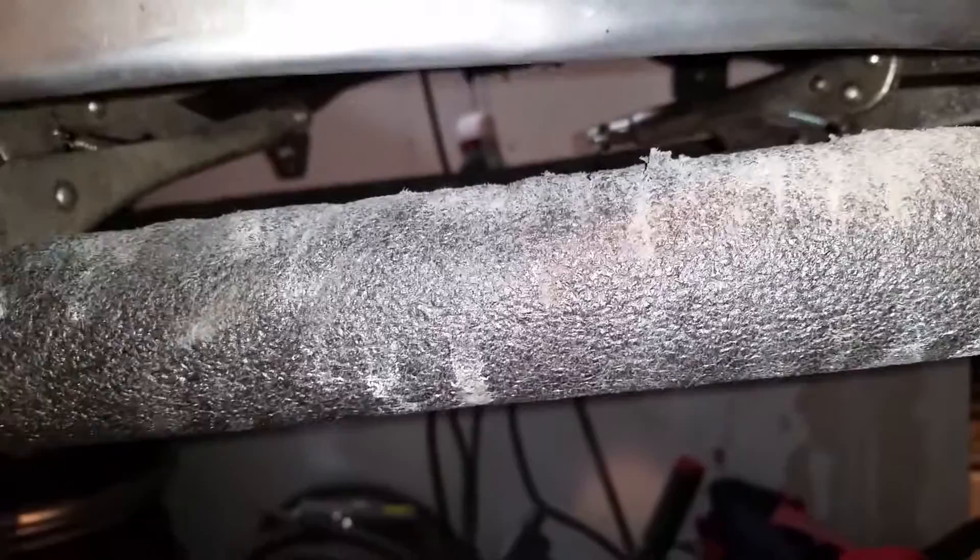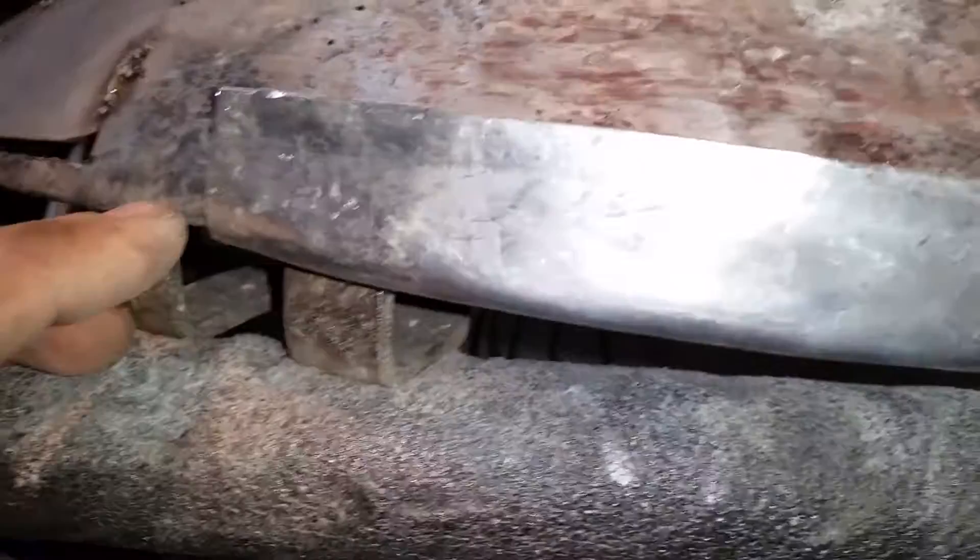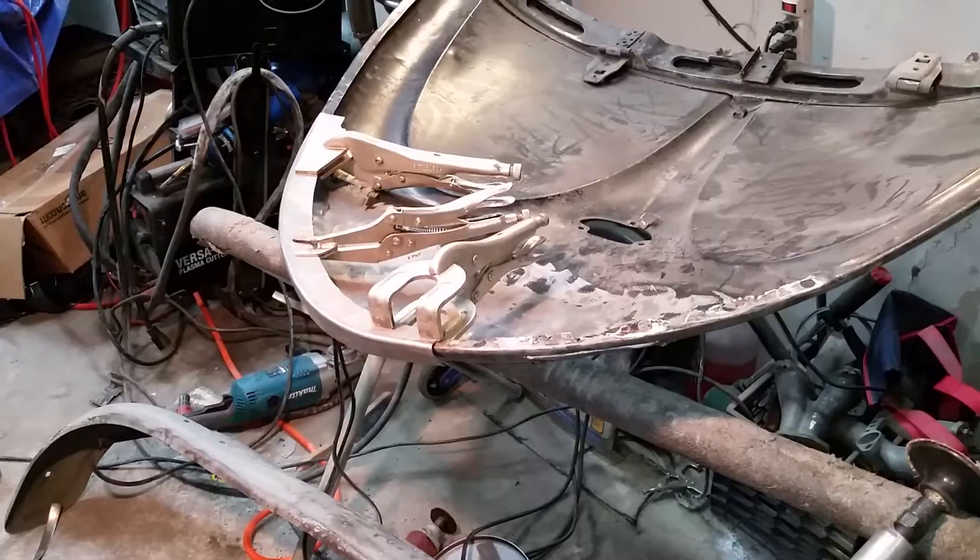Once I get it done, I'm going to cut a thin line here — very thin — so that I don't have to worry about too much complex curving all the way up here. As you curve it, it wants to basically crinkle up because it's going in a circle. I'm going to cut a very thin line, probably using a hacksaw instead of any type of pneumatic tool or cutoff wheel. When I get the lip out I'm going to cut a thin lip off of the deck lid and start working it in from there.